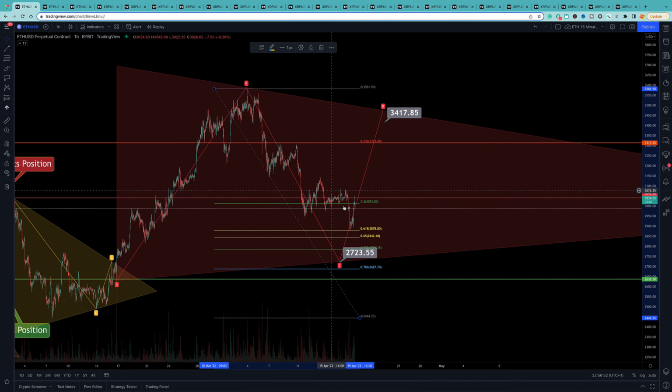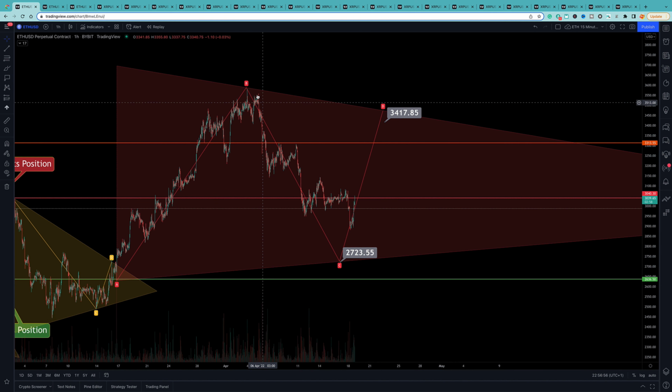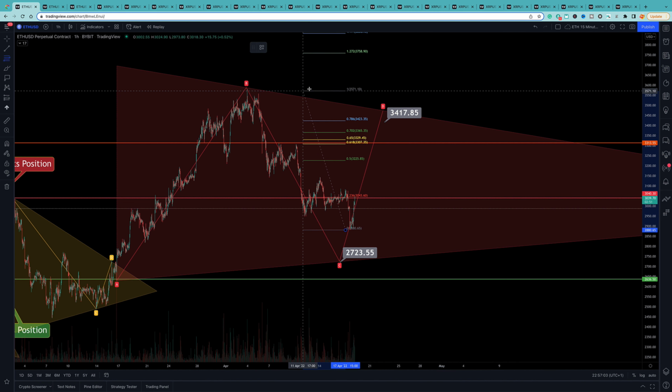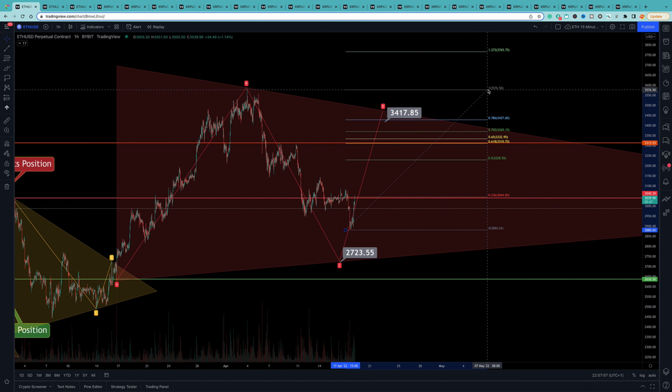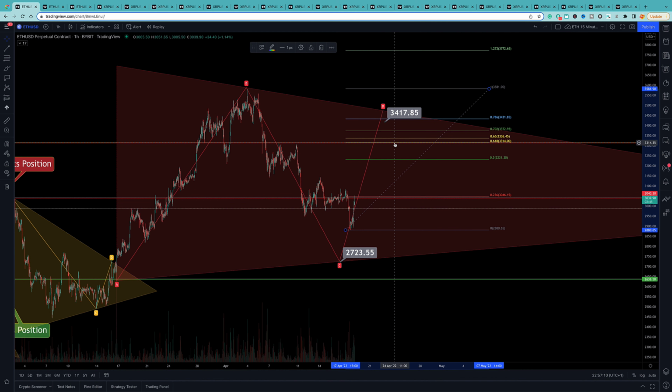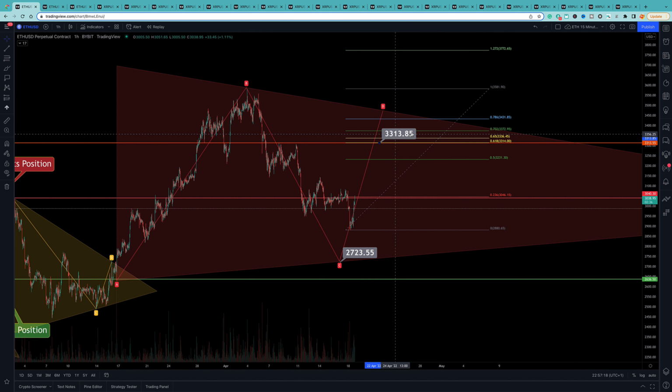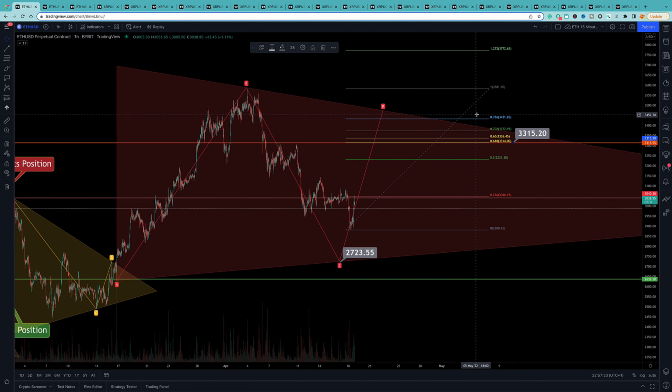Okay, so there we go. So there's the correction of that there. So now the correction of this one, we'll just do it the opposite way. Put the fib here from the bottom to the top. Again, we have a look at the golden pocket. So look, the golden pocket again already meets the support and resistance line there. Look, right on it, 618. So potentially Mountain Peak is going to come up and do 3,3.